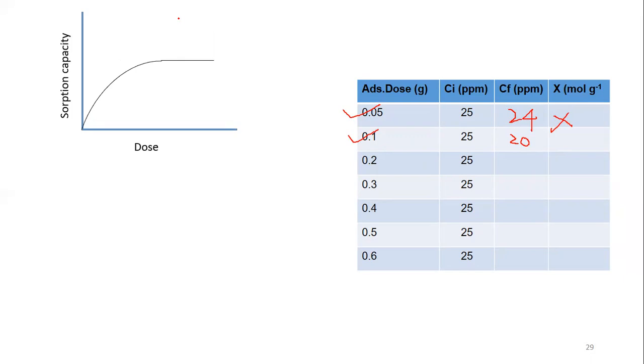When you calculate X, then you have to plot, and your graph must be like this. It's like a trend that I'm just sharing with you. It's not important that you get this exact kind of plot. It may be possible that you get this kind of plot, but the trend must be like this. So that is the trend. And the equilibrium dose, we know that this is the equilibrium dose: when we add this amount of dose, we get the equilibrium.